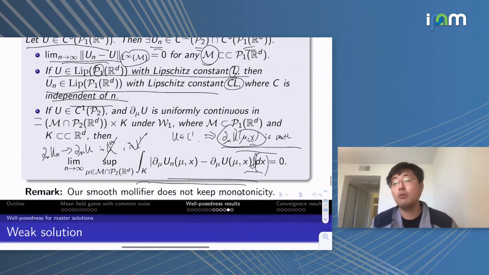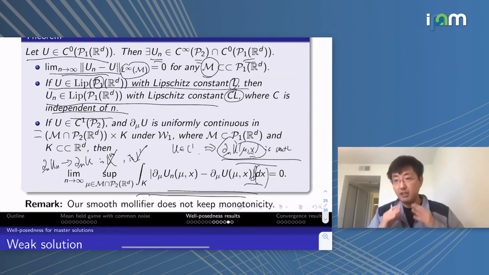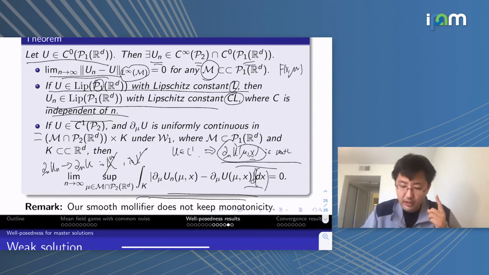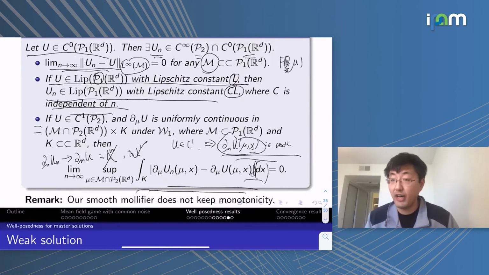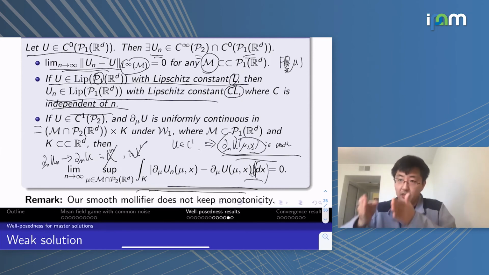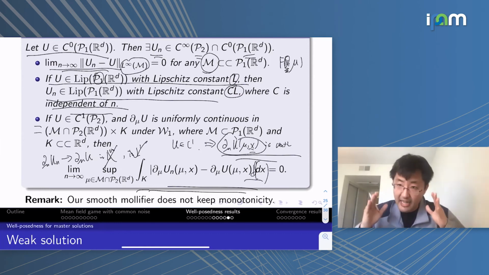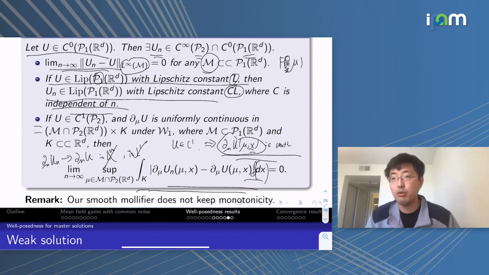One crucial remark here is that our smooth mollifier does not keep the monotonicity assumption. I don't think this is the fault of the construction of our smooth mollifier. It is really hard to keep this monotonicity assumption, because, let's say, for this F(x, mu) here, if we assume F is monotone in mu and then only use the standard smooth mollifier for the x variable, you will not keep the monotonicity assumption. So in general it's hard to keep, and this is very bad for us because we assume the monotonicity at the beginning. If we use these smooth mollifiers, we can only get a local result, so we have to overcome this difficulty. The idea is that we solve it locally and keep track of all the Lipschitz constants, and then later extend to arbitrary long time. This makes the proof very technical.